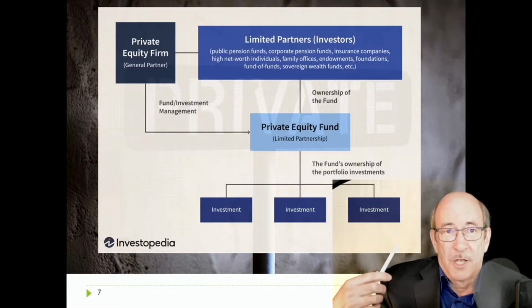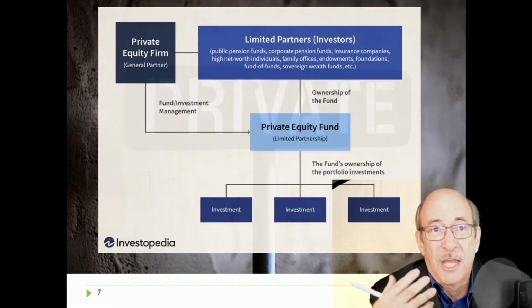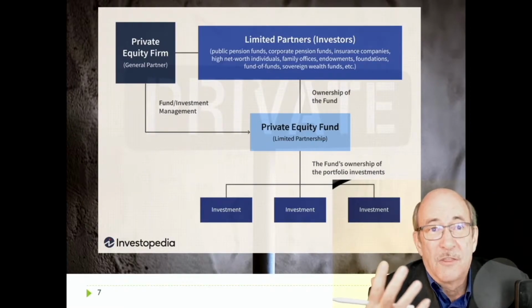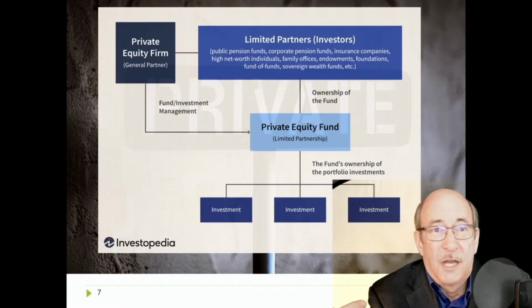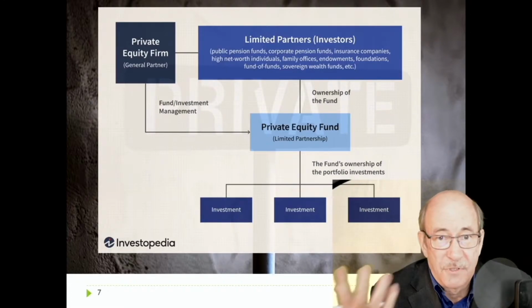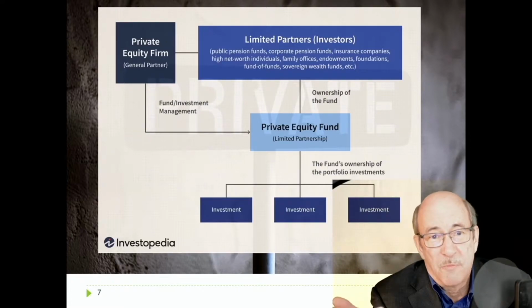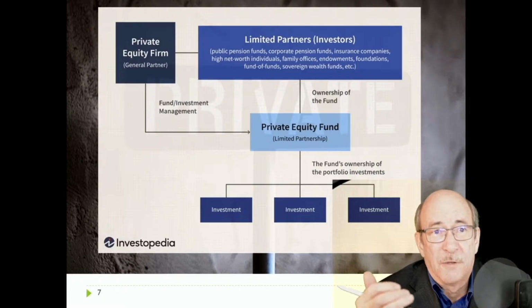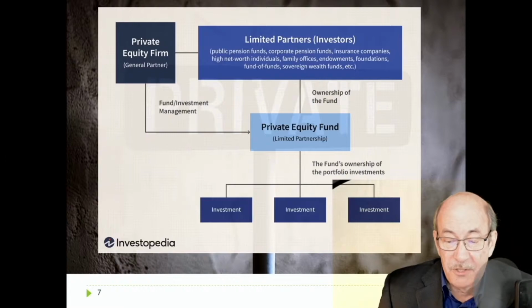So typically these are publicly traded firms, and they are taken private. So the private equity firm buys up all the publicly outstanding equity in the firm, and then they own it lock, stock, and barrel. And then 5 or 7 years later, once the firm is more efficiently operating, they take it back public. They might merge it with another corporation. They might even sell it to another PE firm, depending upon the circumstances.